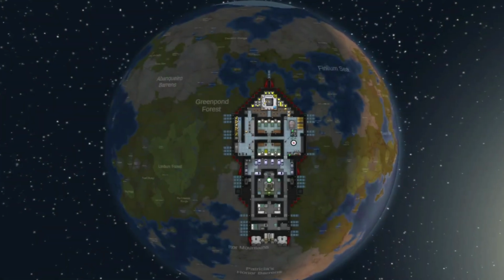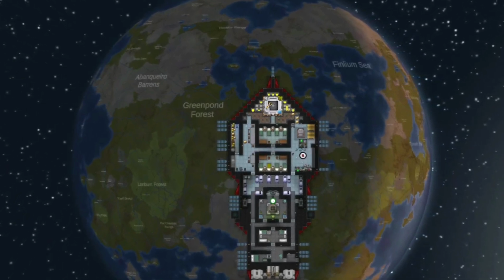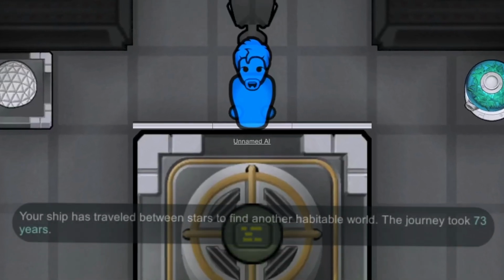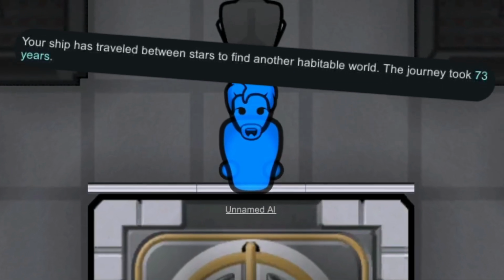Well, thankfully it would seem that we did make it out the other side fully intact. Not ripped apart by the gravity of a gigantic world or any space worms, and for that, we're grateful. According to the ship's AI, it took us 73 years to find another habitable world without any UNSC presence, or at least a very minor presence.